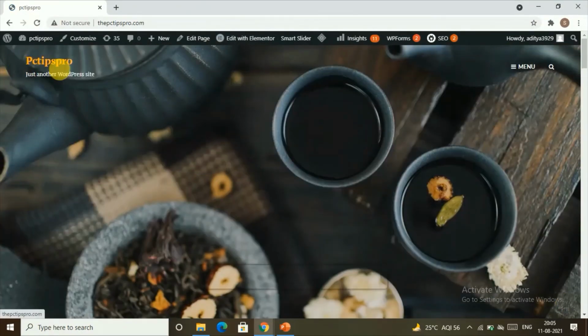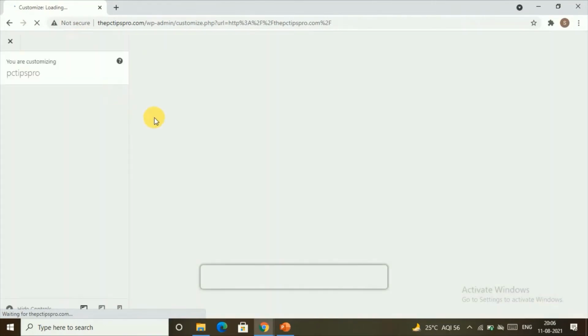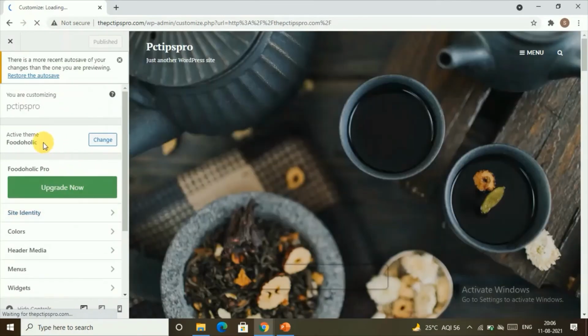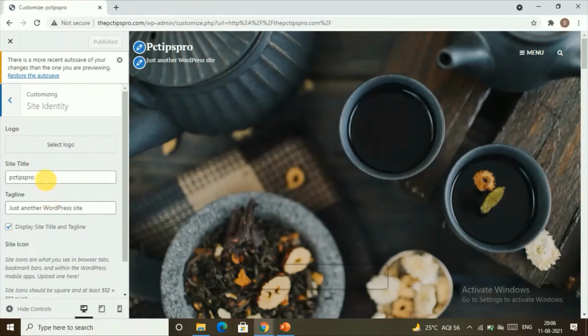Now just click on the customize option that you can see here, and you can customize your site using WordPress. Here you can see our theme. Click on site identity, and you can see your site title is PC Tips Pro, and the tagline is not so impressive.